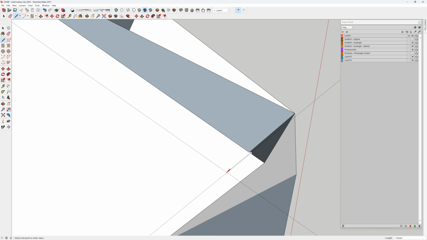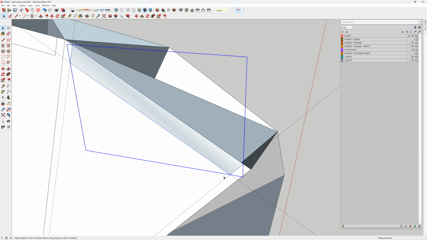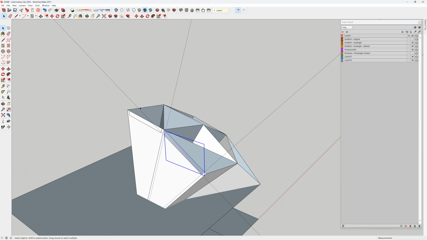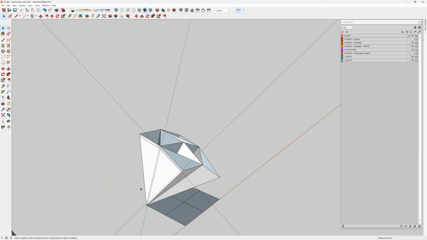And if you don't get an intersection, you know that this line is floating in space somewhere, and it sometimes hides that fact. So we make that group. Now I've got 2 struts. I can replicate that on the other side, but it's probably prudent at this stage. Let's just get rid of that surface.